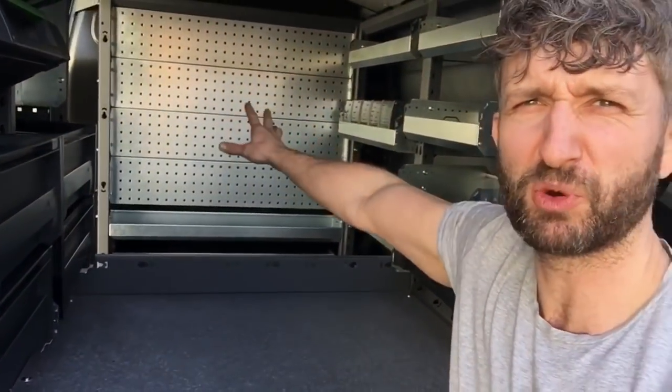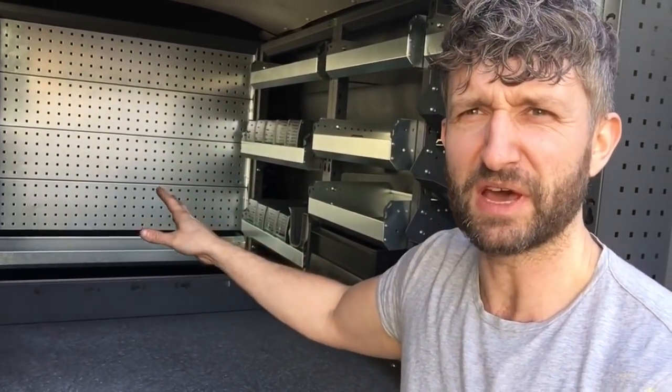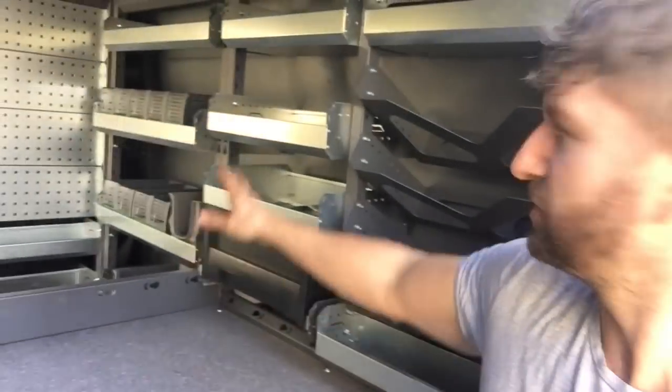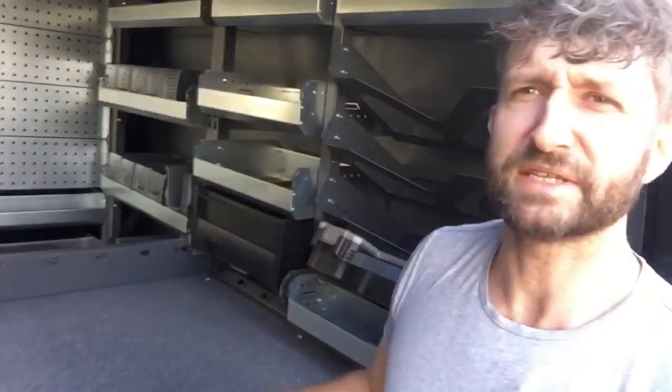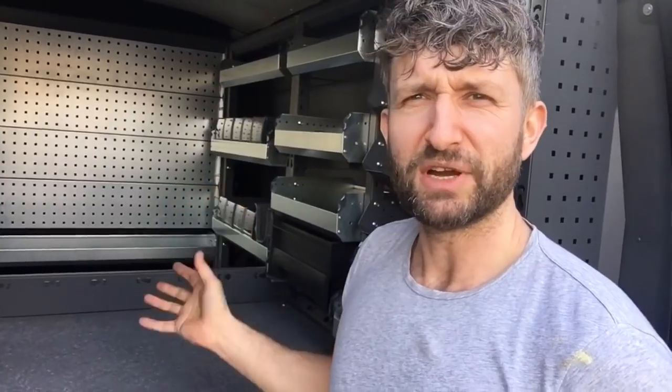Now, talking of price, what you need to do is, if you go on the website, say you want to start just with a bulkhead, choose that, work out your options with the shelves and stuff, get a price for that, and you could just do that to start with. Or you could do just this side, and then save up, do the bulkhead, save up, do this side, save up, do the floor. You don't have to do it all at the same time, depending on your budget. But go on the website, they can design it for you, you can design it yourself, work out how much it's going to cost, if you can do it all or if you can do it bit by bit. But yeah, if you want my opinion, it's really good stuff, and I'm really pleased that I went for it.